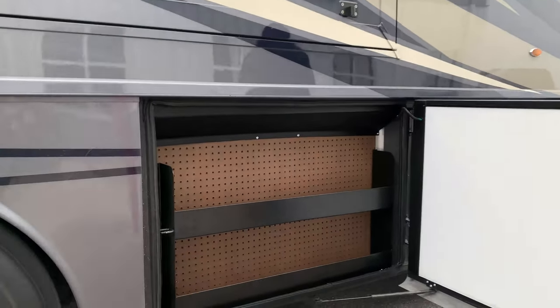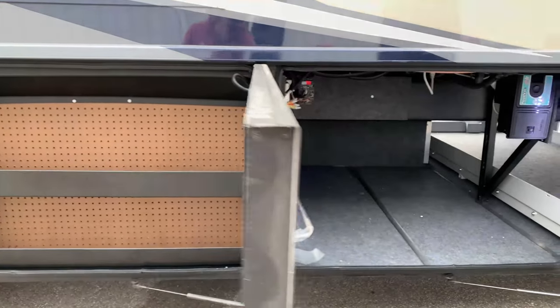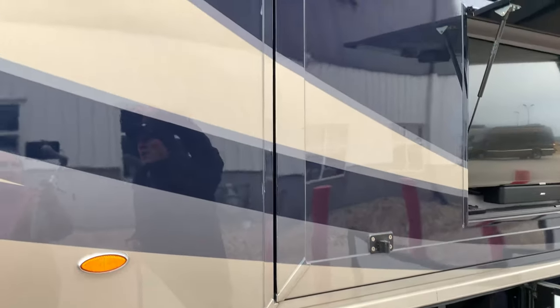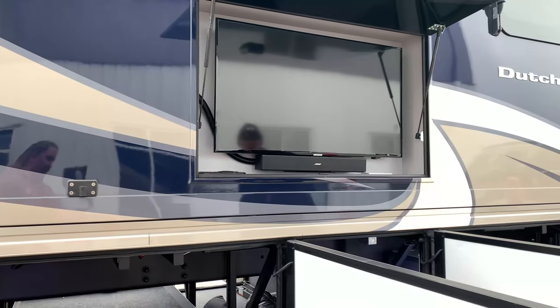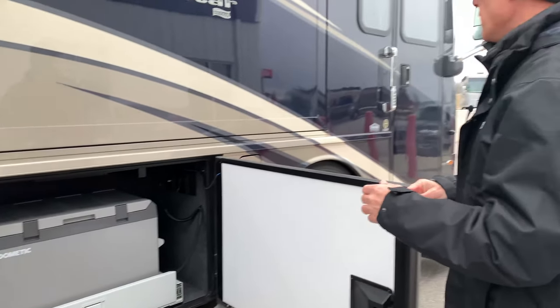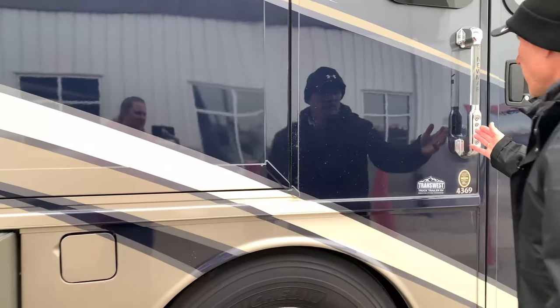Kind of a toolbox area — this is where you can put your liquids; remember, not in the front bay, in this bay. Central vac. 360 camera — there's one on the other side so you can see all the way around the coach. And your hammock attaches here and back there where the other fixture is. Plenty of room for tailgating. Huge outside exterior TV with a Bose sound bar, and a phenomenal Dometic freezer which you can program to be a freezer or a fridge. Well laid out coach. Fuel from both sides. Doorbell, keyless entry.